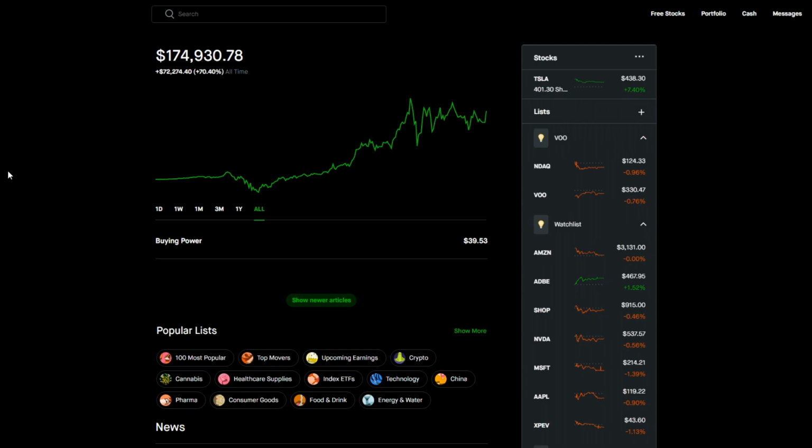But this actually wasn't a purchase with Robinhood. I bought this over on Fidelity with my Roth IRA account. As I've mentioned in a few of my recent videos, I have been trying to max out my Roth IRA for this year. There's a $6,000 limit on that for my age range, so I have been trying to max that out.